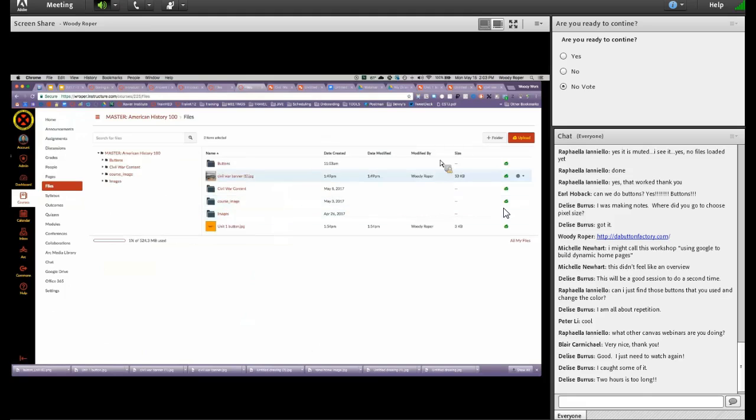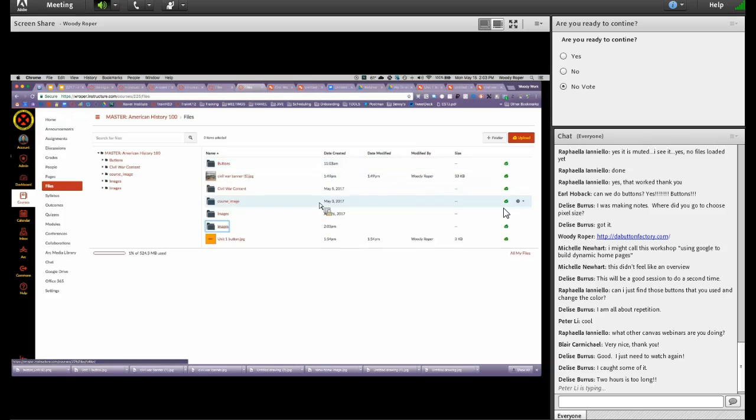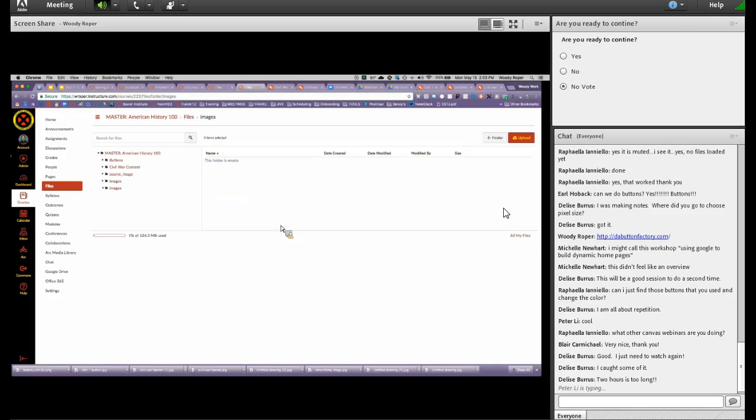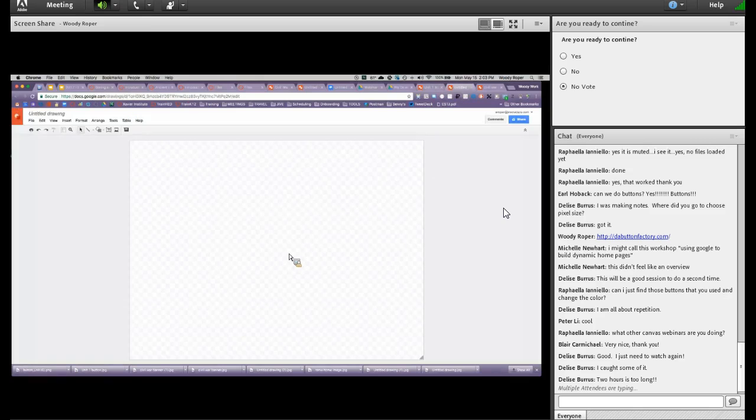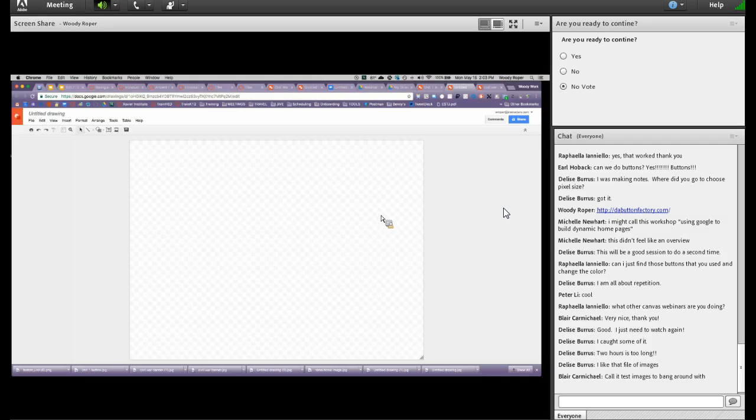Best practice, build a folder and call it images, and peruse the net for any type of images that you think would be cool. In your Google Drawing or any third-party application that utilizes photos or text, if they're saved to the desktop, you can insert them here. Call it test images to bang around with, exactly.